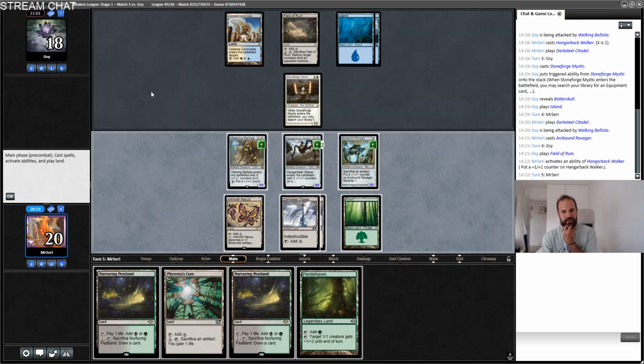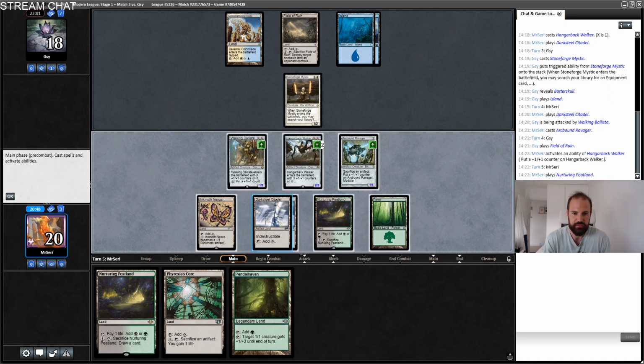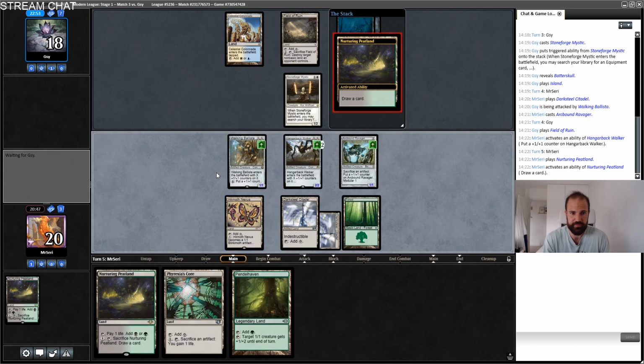Another land. We are drawing a ton of lands. I'm gonna start by playing Northern Pylon and just trying to find some sort of gas. Let's see what they do in response. Maybe they emote us.